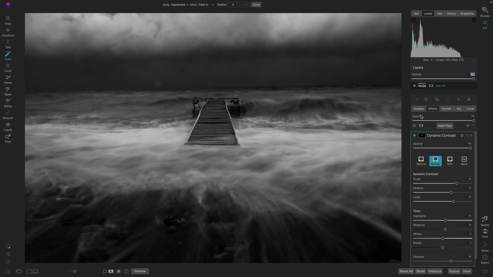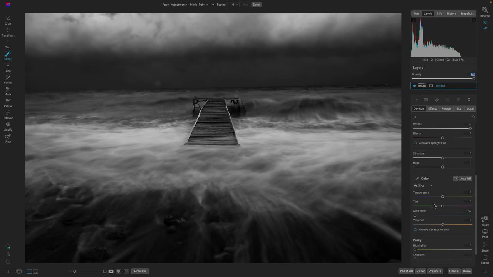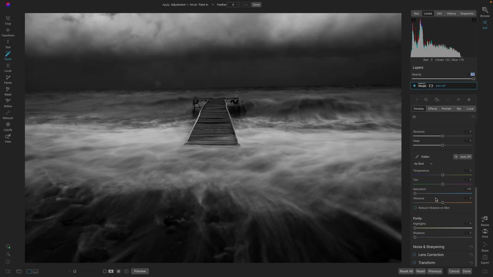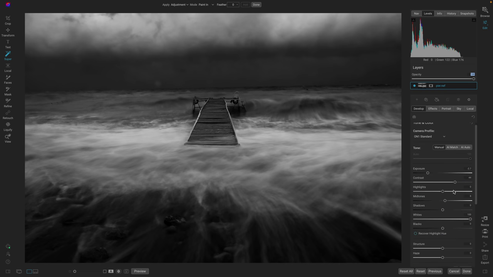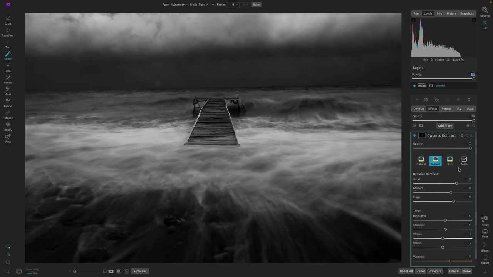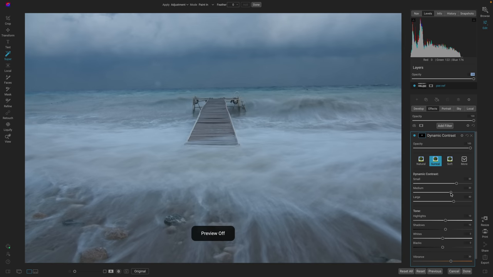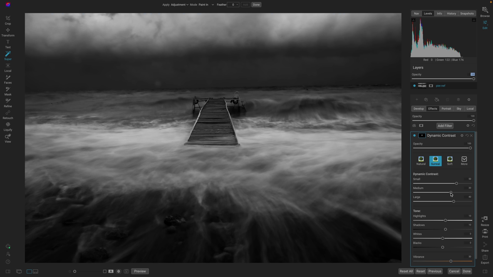And so you can see just by modifying my develop tab, desaturating it in the develop tab, modifying my tone a little bit, you can see I've desaturated there, and then I've modified the tone a little bit. And then I've just added on two filters, glow and detail. And let's check out our before, and then we have after. So that is selectively applying filters to your scene.